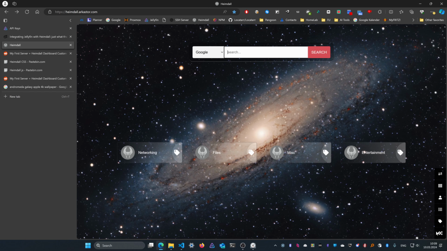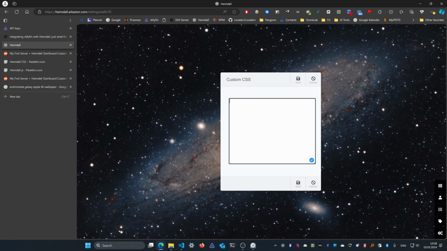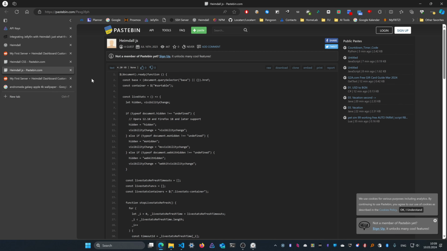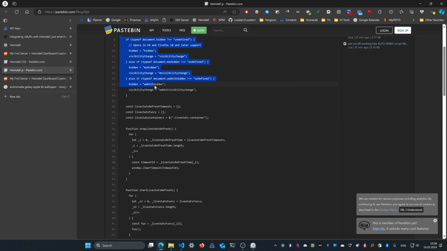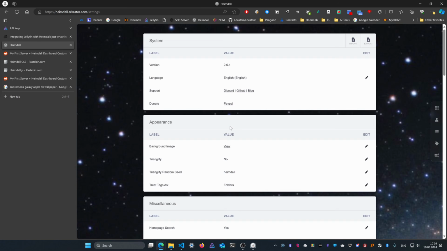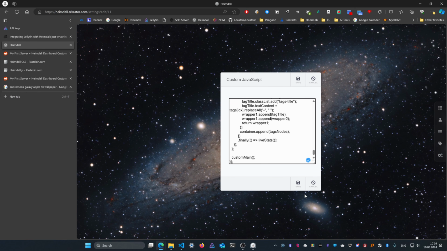Then head back to Heimdall, go to settings, go to custom CSS, hit the edit button, paste it in, and hit save. We'll do the same thing for the JavaScript. So we'll copy all this, go to our settings one more time, click on the edit button next to custom JavaScript, paste it in, and save it.